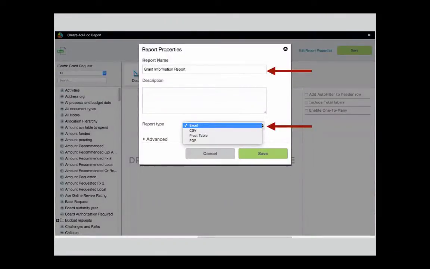Keep in mind that we have the new ad hoc report builder enabled. If you are utilizing the old ad hoc report builder, which would show up directly in the ad hoc reports card on the internal dashboard after selecting a model type, things are going to look different.